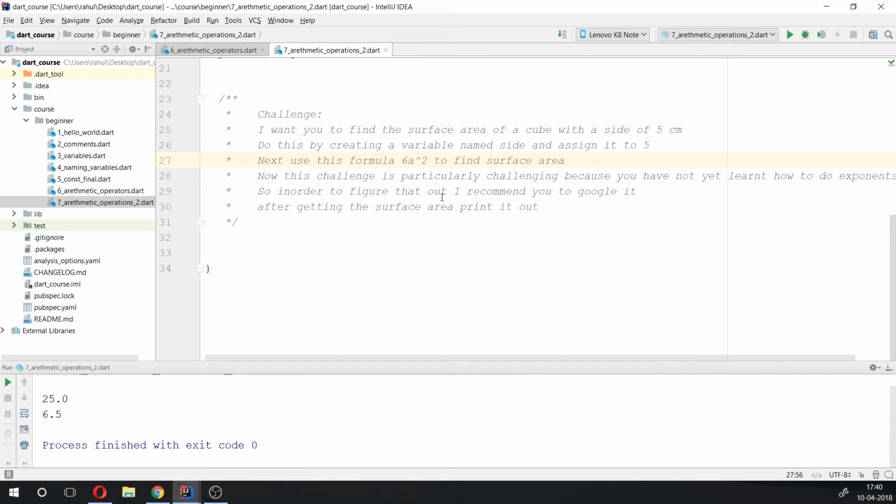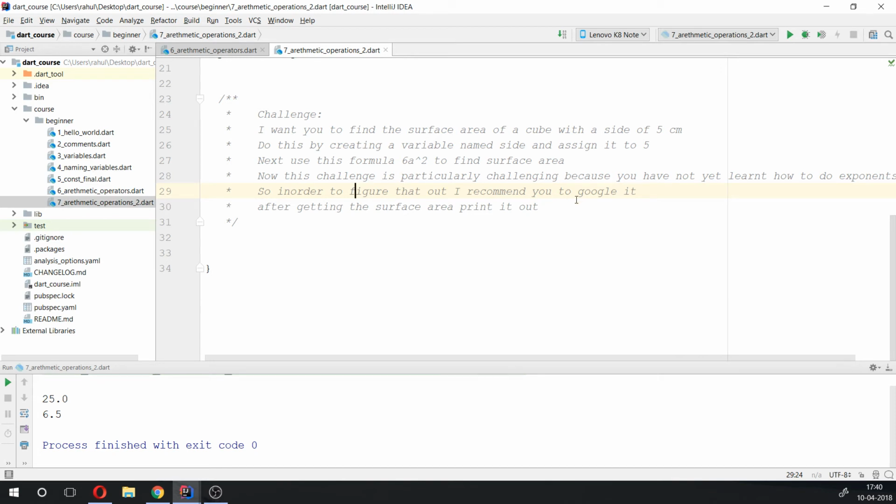So I've given you the task of learning how to do exponents. I recommend you Google it. Just search how to do exponents in Dart. You should get quite a few results, and one website I recommend is a good site called Stack Overflow.